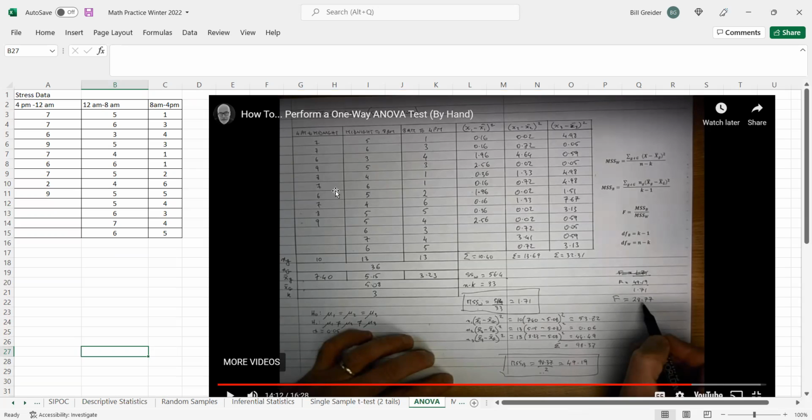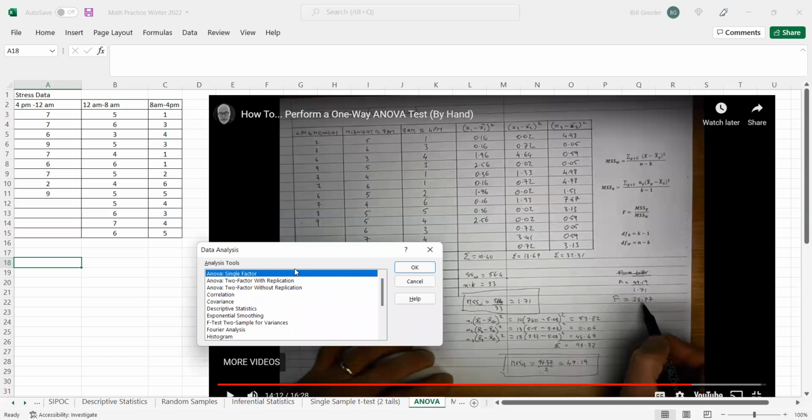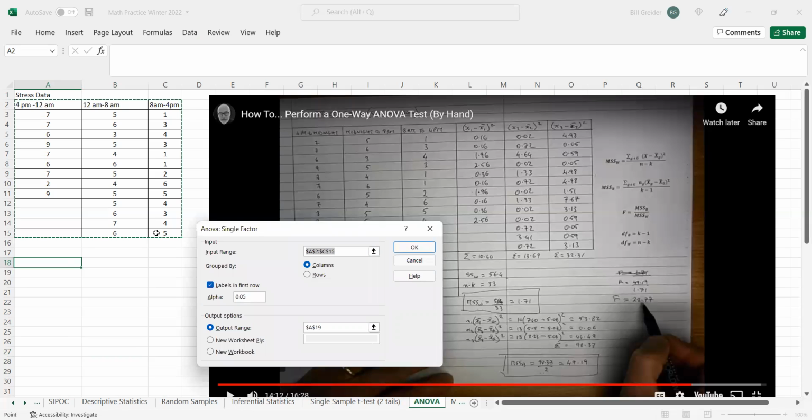And the video that I sent you guys takes you through this long formula in order to come up with the F statistic. The homework here was just to use the data analysis pack. And this is where I really stubbed my toe yesterday, as you guys remember. I hit the data analysis pack, ANOVA, single factor, hit OK. And then here, I'm just going to take all this data, including the headers, because I got labels in the first row. I'm looking at an alpha value of 0.05, or same thing as a 95% confidence level. And I'll put it below the graph, right here.